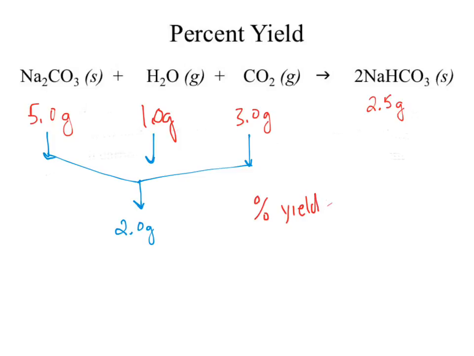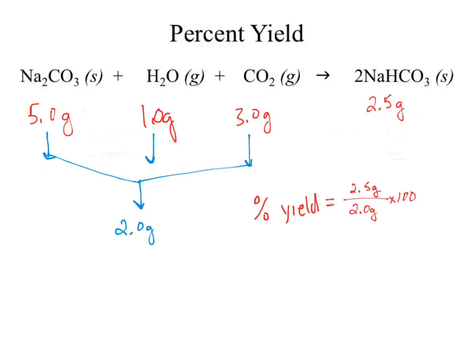Calculate your percent yield. What do you do? What was the actual? 2.5 grams, divided by the theoretical, multiplied by 100. Now what do we have? You have your percent yield. You've done it. Did we use the 5, the 1, or the 3? No. Why are they there? To mess with your head. Ignore them. If we tell you what the theoretical yield is, that's the theoretical yield. Use that number. Now all you have to do is divide the two.